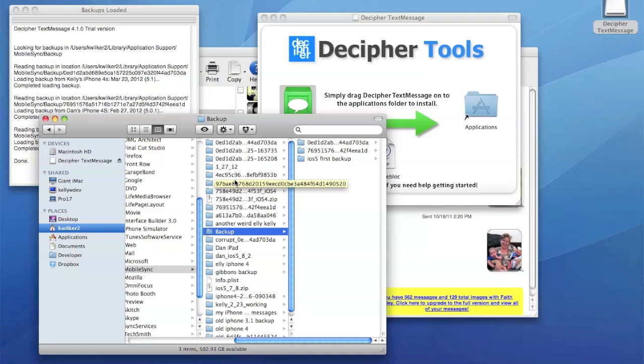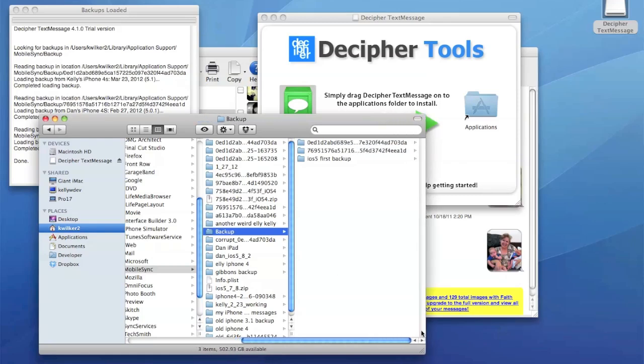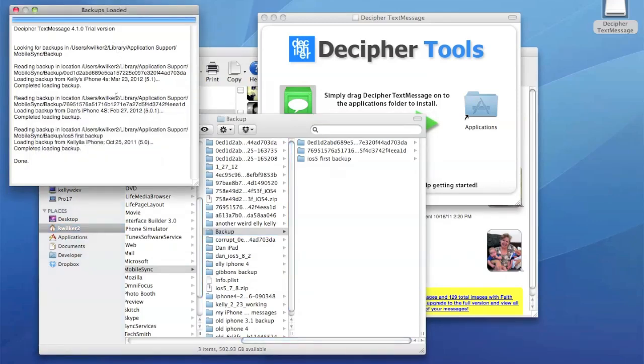You'll notice that I have a gobbledygook of hidden backups because I developed this software and I have lots of test cases. So you won't see all this crazy gobbledygook, but you will see in your backup folder different folders for your different iOS backups. Assuming you have just one, you know exactly which folder you need to work with. If you have more than one, you're going to want to reference this backups loaded window so you can correlate these crazy unique identifier names with the backup that you're interested in.